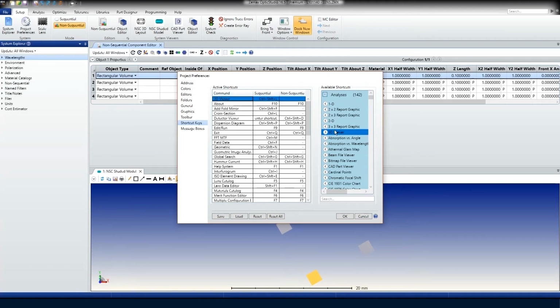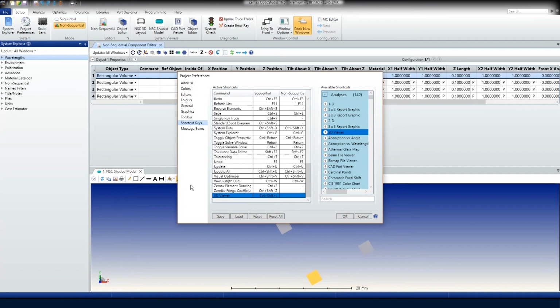Or if you want a shortcut from the available shortcuts list, you can click the arrow when it's pointing left and add it there. And you can give it a shortcut if it doesn't already have one. So this one doesn't already have one, and it'll have enter shortcut, and you just hold down the keys that you want it to use.